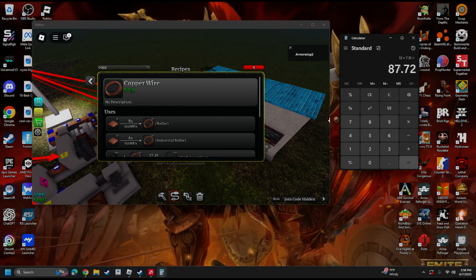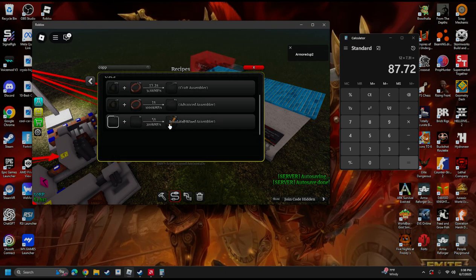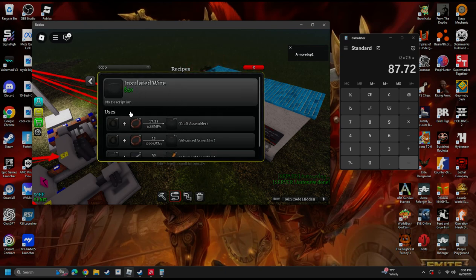So you're gonna be making a little over double if you do it twice, like double your copper plates, because it's gonna be $67 if you were to just sell these copper plates, and if you turn them into wires, you're gonna be making $87 per 2 copper plates. And then you can insulate the wires with rubber, and that will be in a future tutorial.